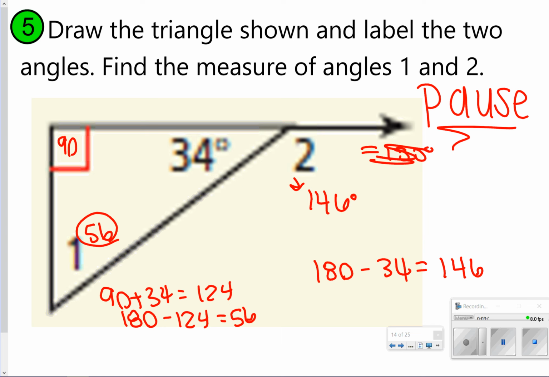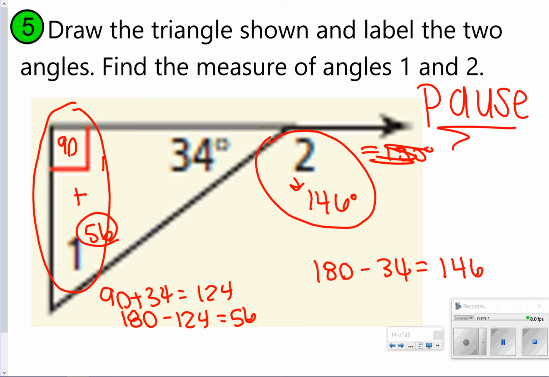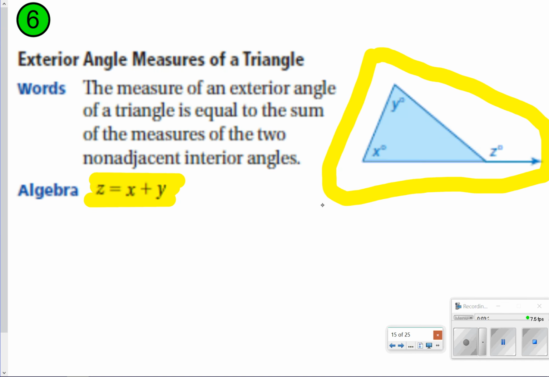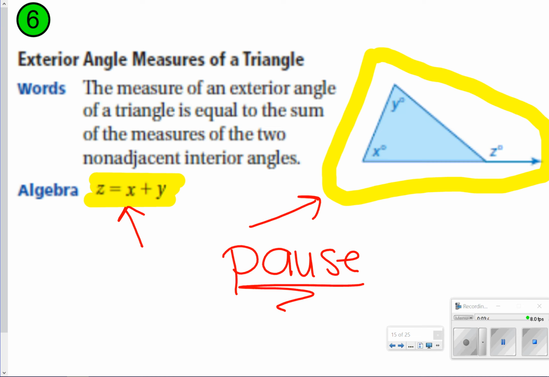Okay. One thing I want you to notice is that these two non-adjacent angles of the exterior angle added together equal angle 2, or the exterior angle. Okay, so that's the next thing we're actually going to write down. It would be beneficial to draw the shape and write the equation. The measure of the exterior angle, which we're talking about in this sense is z, is when you add both of the non-adjacent angles together, and that's going to make an equivalent angle to the exterior one. Go ahead and pause the video now so you can write down what you see, and once you're done, click play so we can check and try some questions.